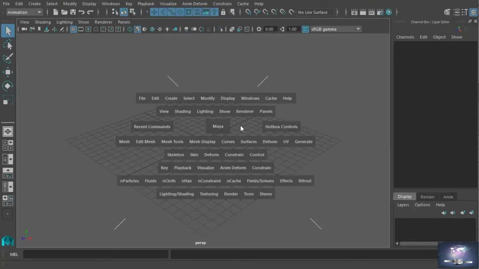Next, we'll talk about marking menus. Marking menus appear from nowhere. For example, if I click on this Maya button, it will show us some extra menus. These are called the marking menus. Now, these marking menus are also context sensitive, which means depending on where you're clicking, it would give you different options. Notice that this whole time I'm holding my space bar.